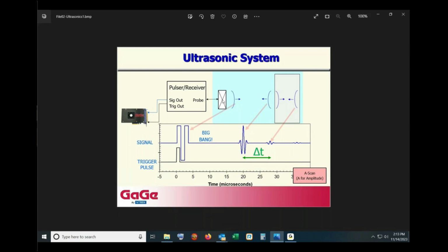I should say that we're operating this transducer in reflection mode. So it's responsible for both emitting the ultrasonic ping, but also receiving echoes coming back, much as you would yell at a mountain, for example, hello, and listen for the echoes coming back. And indeed, by counting the delay between the time you said hello and you heard the echoes back, knowing the speed of sound, you could actually work out how far that mountain was away.